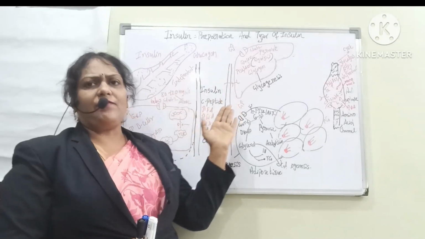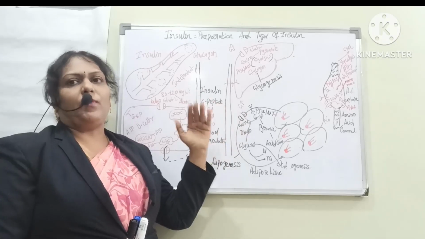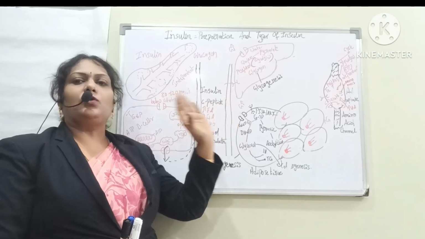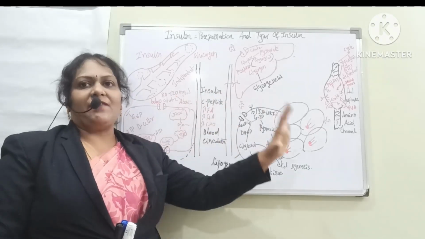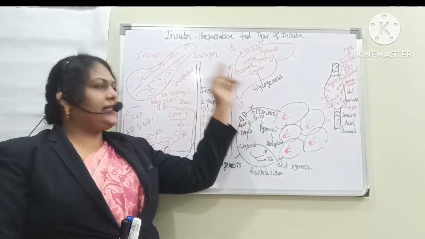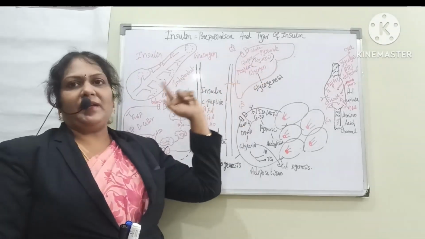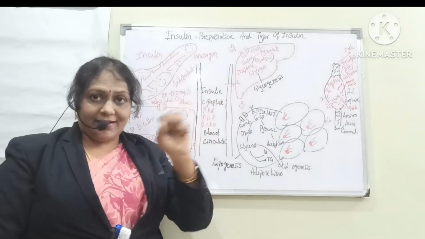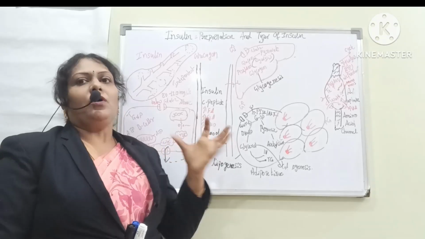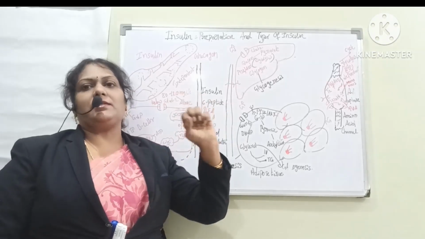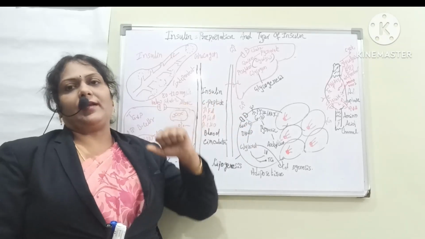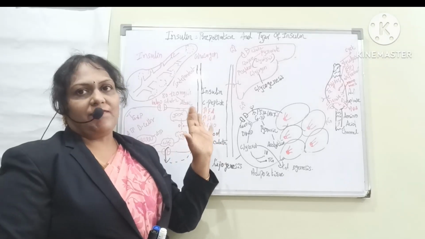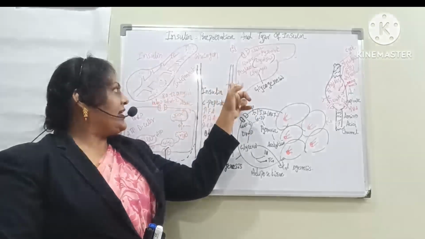Whenever your glucose percentage is about 90, the insulin comes and sits over here. That means the glucose has been stimulated to diversify towards the liver. In the diagram we can see two receptors, and notice there is one receptor which is stimulated to collect the insulin from the blood circulation. The receptor is a protein part on the cell periphery, which collects the insulin and moves it inside. We can understand that over here.